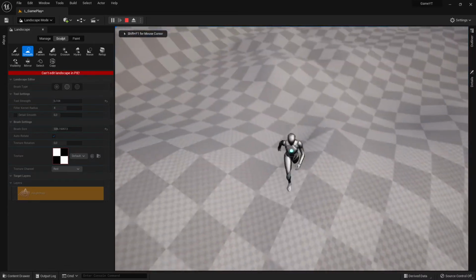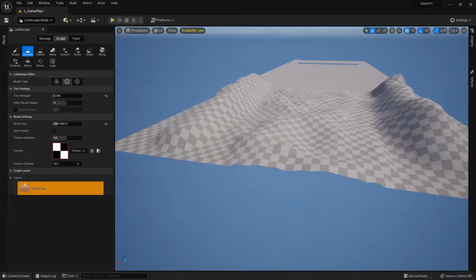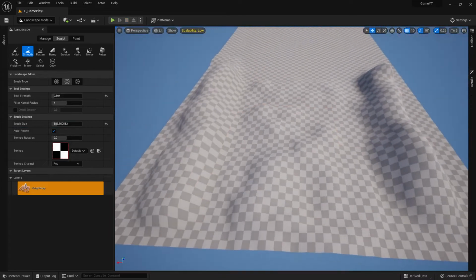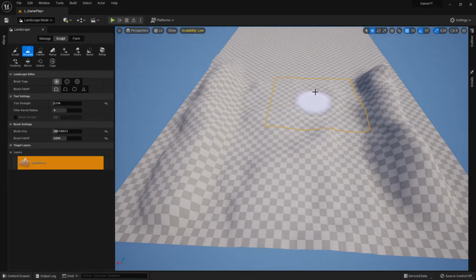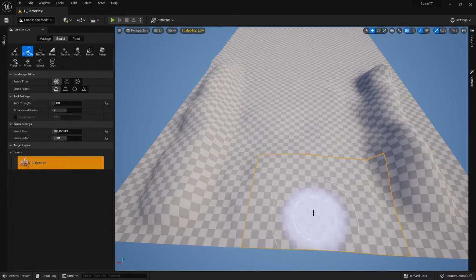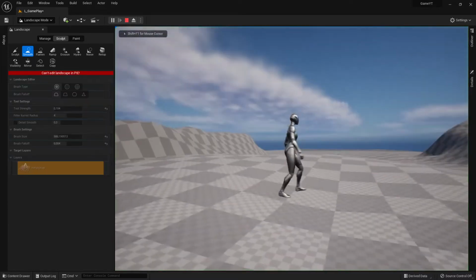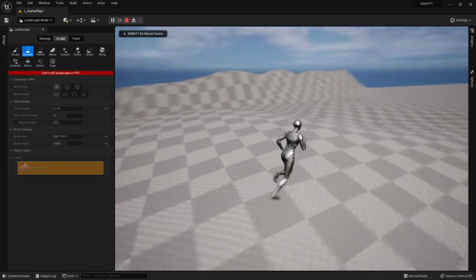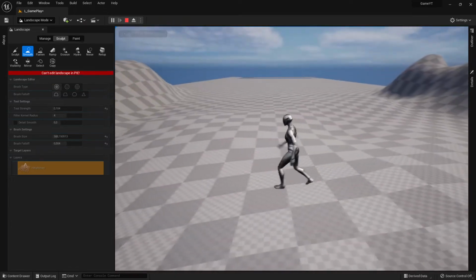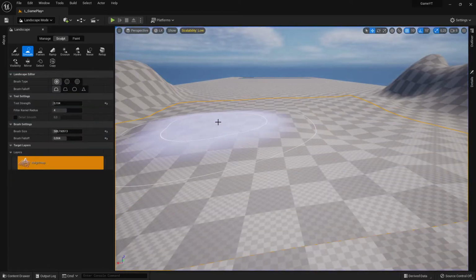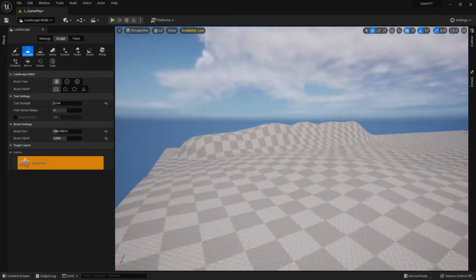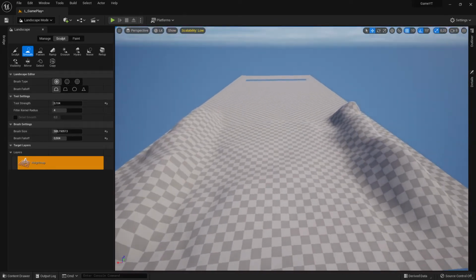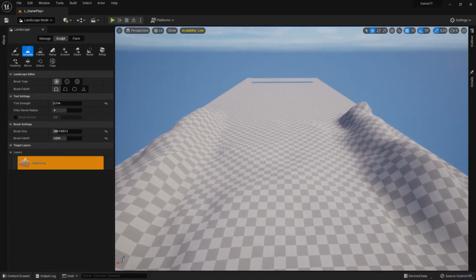You probably have to use the other smooth tool for smoothing. This one looks not so effective. I think use this one, then smooth this. Hope it was not too much, because the strength, yeah, it was almost too much. Yeah, you get the idea. You have to set the size a little bit and then smooth, and then it would look good, but I messed this up. Okay, let's continue.